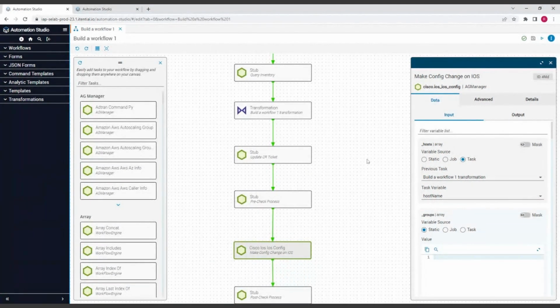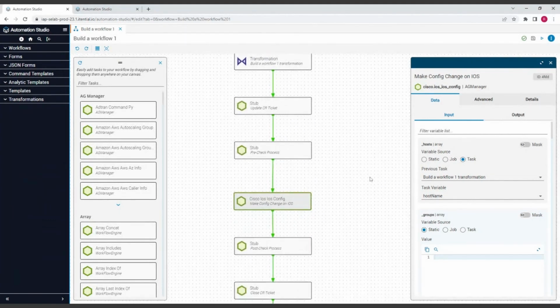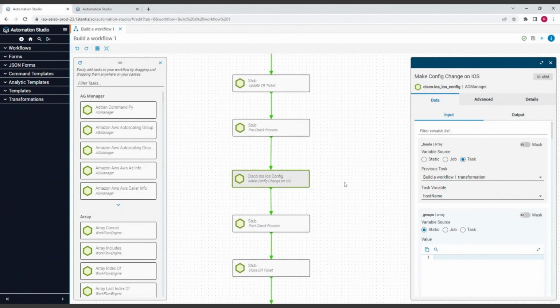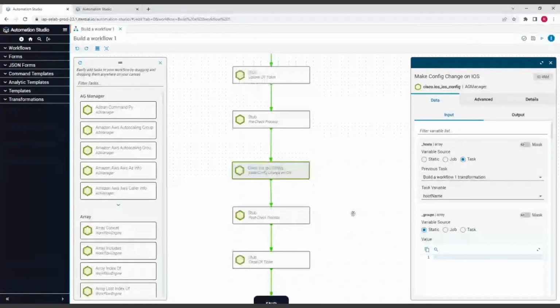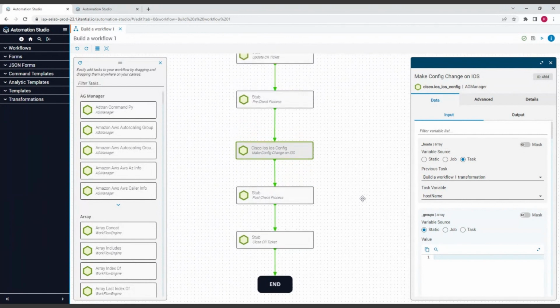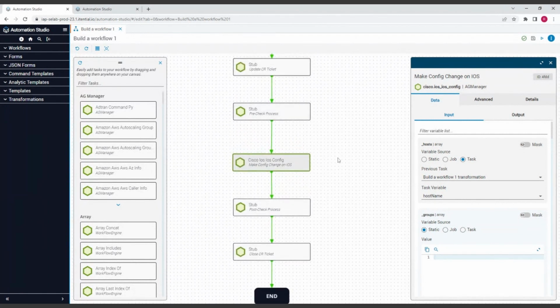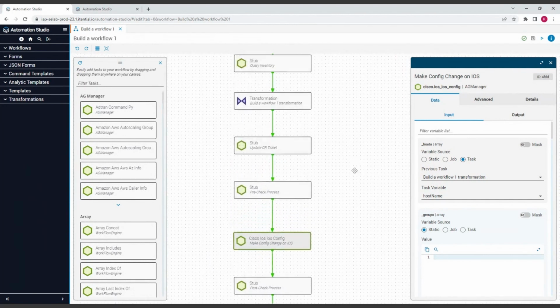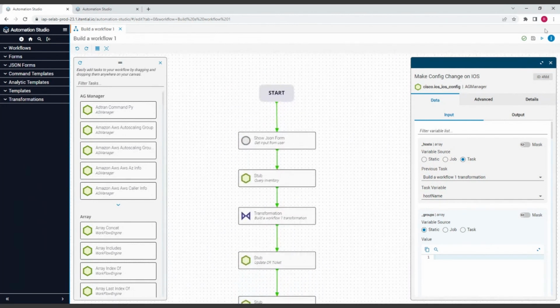But before we get there, we also stubbed out something for opening up a ticket, which tends to be part of a process of making network changes. But here's where we're going to focus. We're going to update this stub task, which is really doing nothing, just a placeholder, to a real pre-check process before we make the network change, and then the post-check process, and then eventually this would close out the ticket. We'll get to that in a later session, but these are the ones we're focusing on today: the pre-check process, the post-check process. Before we get started, I'm going to just duplicate this workflow so I can keep the original.